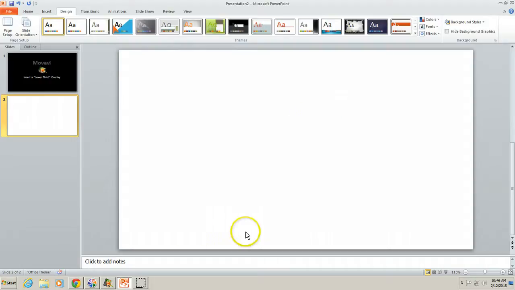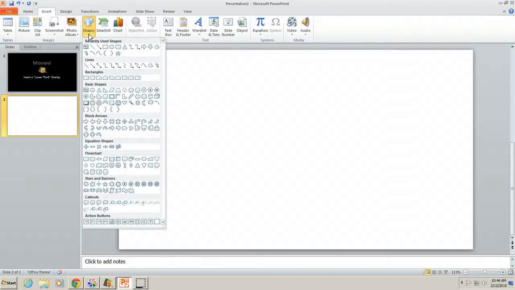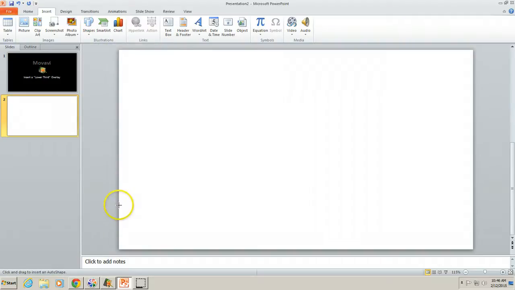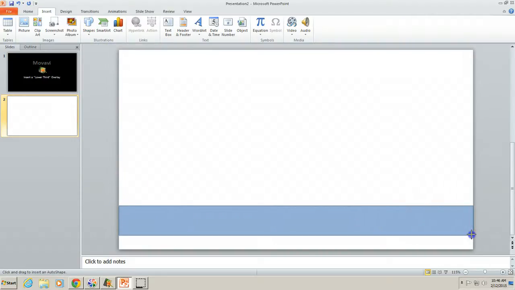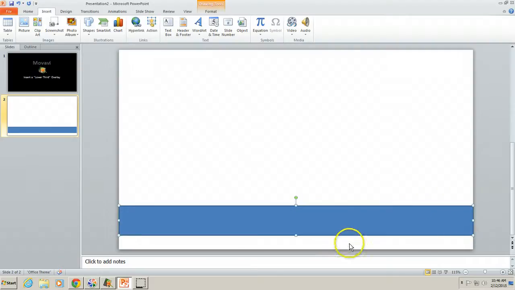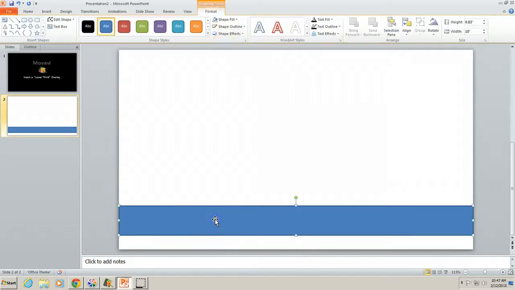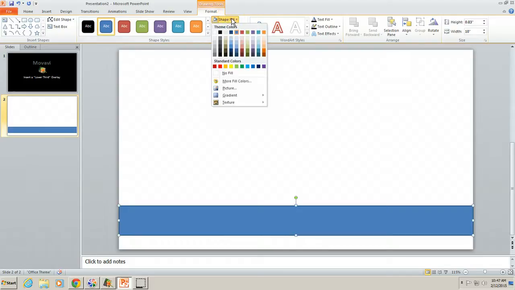Now what we want to do is some designing down here in the lower third. So kind of picture that this is your video, and we're just going to go to Insert. I'm going to say Insert Shape. I'm going to choose a rectangle, and I'm just going to draw a basic bar here, or rectangle, and this is where I'm going to place the name of whoever is on screen. Now I'm going to change the colors here also, so I'm going to double click on this colored rectangle, and we'll make the shape fill color.